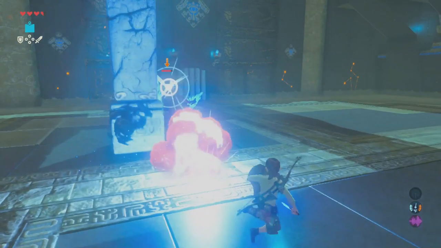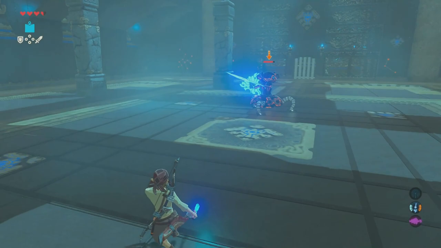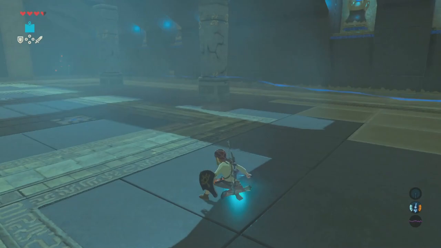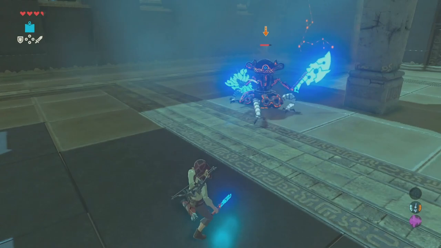If I could just bait him into his little spinny attack, and then rush in. Oh, my sword, my shield worked. Okay, keep the shield up. Okay, this is my strategy.